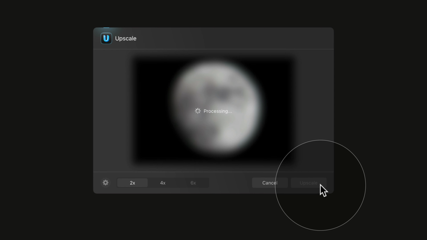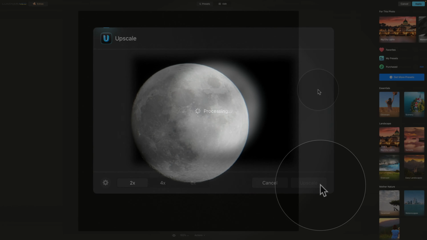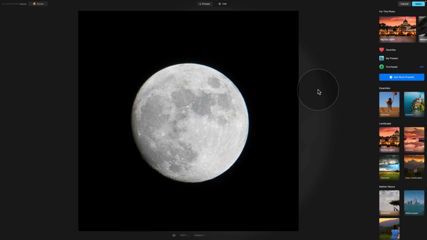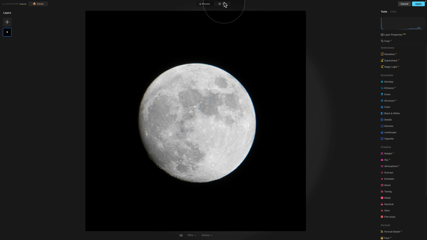It will take a few moments, it will process the image and then prepare it for further editing in Luminar NEO. When the processing is over, we can continue with the edit. Now we have 3 options. We can first apply a preset here in the presets module, or we can do more editing by ourselves in the edit module.